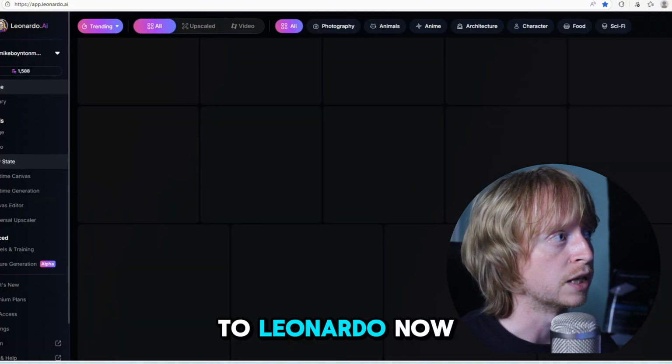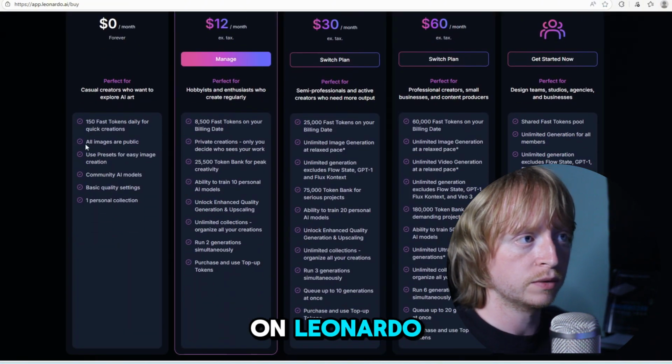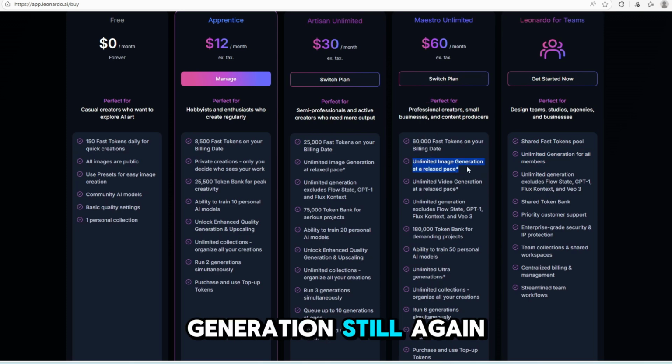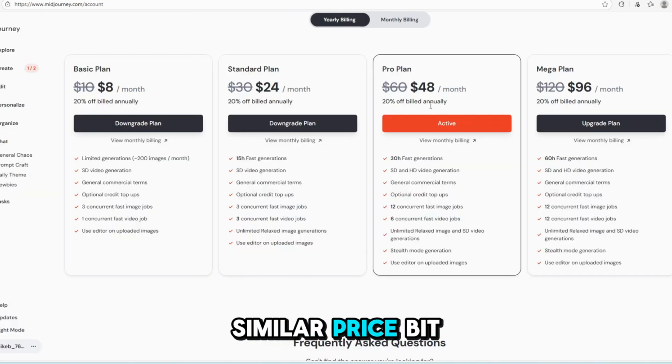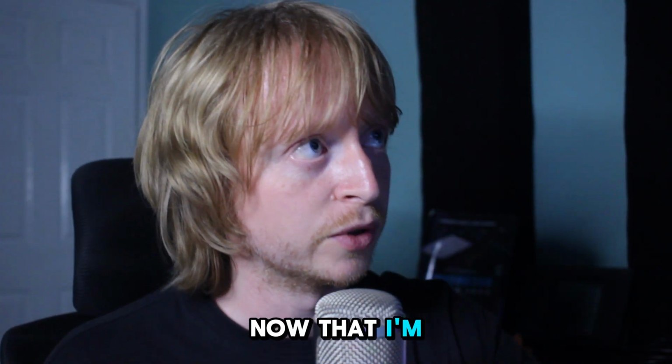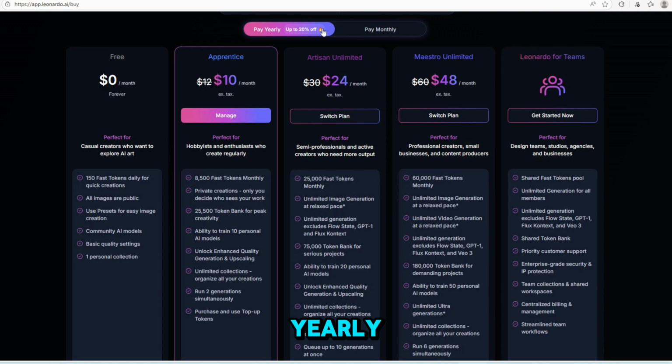If we go over to Leonardo, on Leonardo we have unlimited image generation still, again, roughly at a similar price, a bit more than Midjourney. Sorry, now that I'm looking at it, if you pay yearly, they're very, very similar to Midjourney.